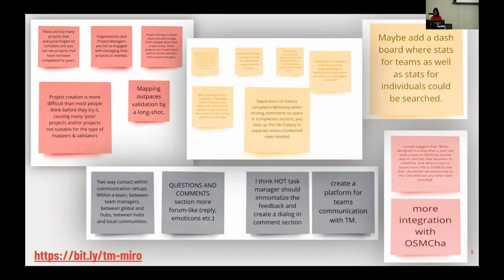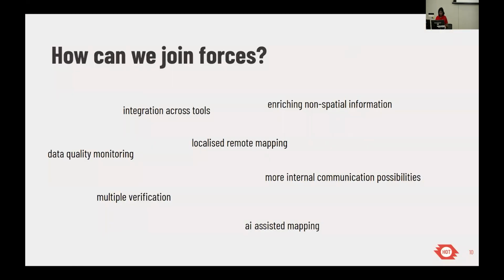So it was a huge exercise and that ran for about 1 quarter, for about 2 to 3 months. And there were some common themes we could identify as part of this exercise. If you'd like to have a view of all the inputs that we gathered, it's available on a Miro board in the bit.ly link that I provided here. So these are some common themes that we identified from across this user input gathering exercise. These are very high level themes.